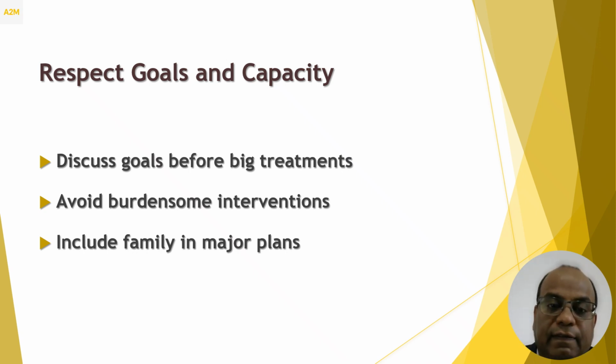We should also assess decision-making capacity. Can they understand their choices? Can they explain their wishes? If they can't, we speak with family or caregivers to learn what the patient would want. These conversations help us avoid unwanted treatments. For example, some older adults do not want feeding tubes, ventilators, or ICU care. Others may want all the possible treatments. So we must listen without any judgment.